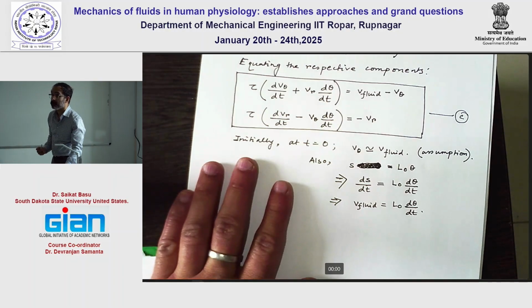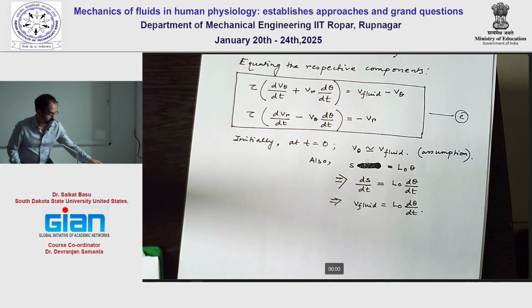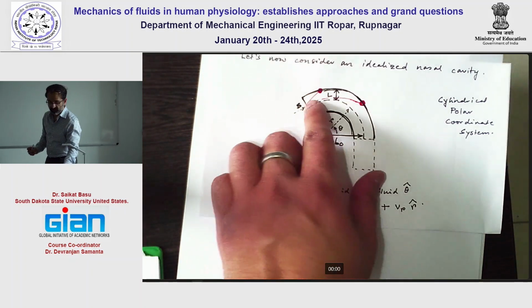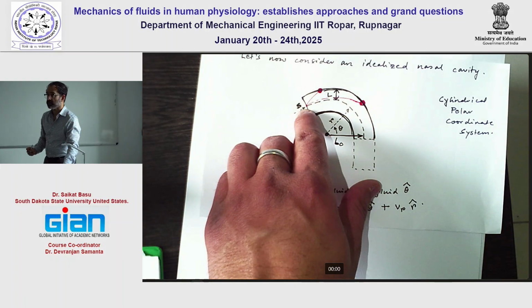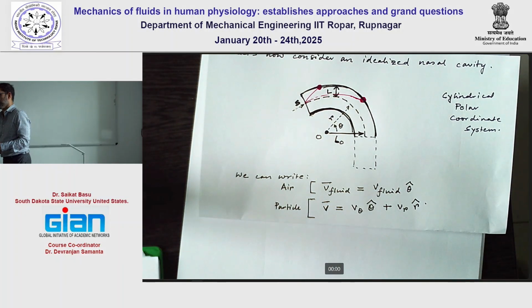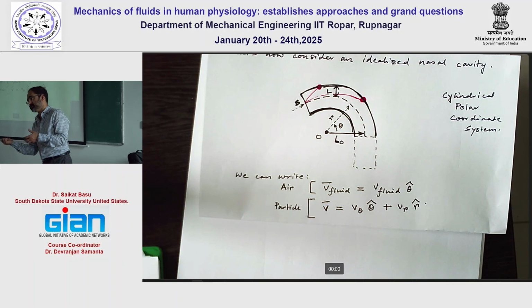We are saying this at t is equal to 0. Think about the particle following this particular geometry. We are placing the particle at the center, and what it's doing right after that. But at that very point, at t is equal to 0, we are assuming that it has the velocity of the fluid without any radial component. It is just turning in the direction of the fluid.